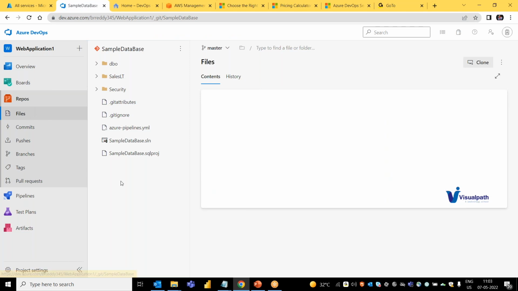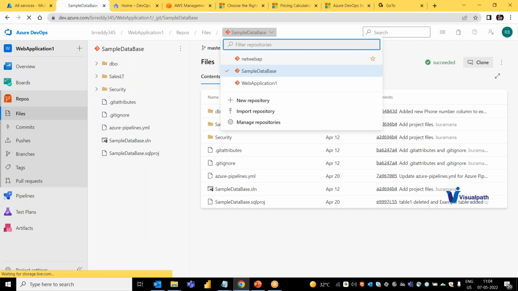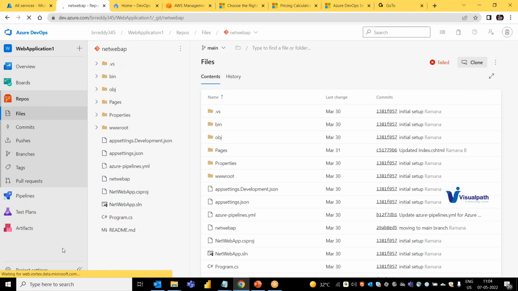When it comes to Repos, it's a repository where developers will store their code. The backend is working on Git only.